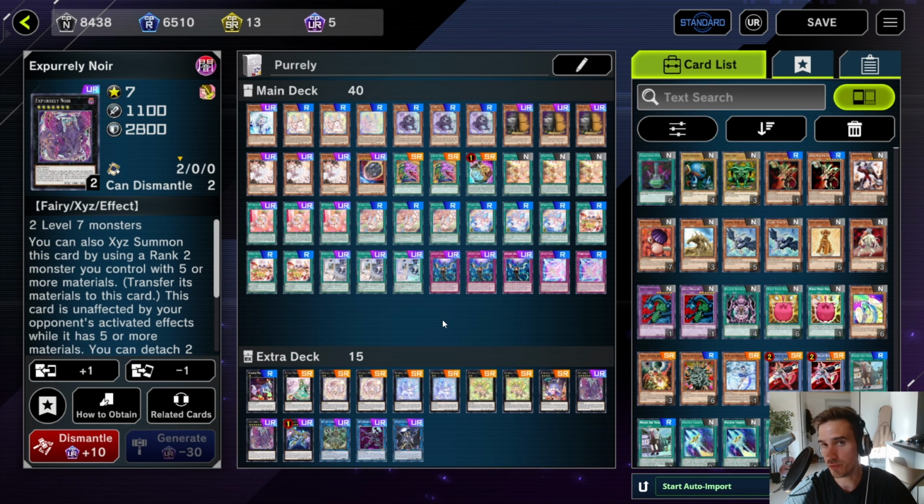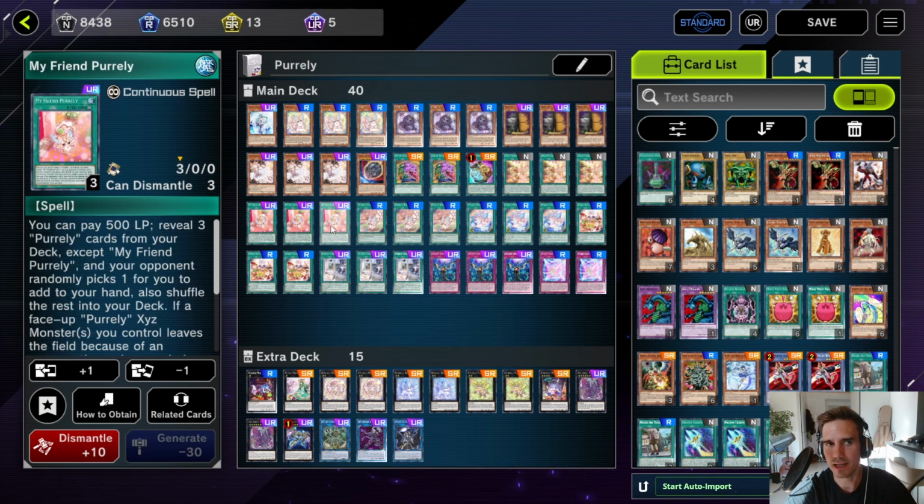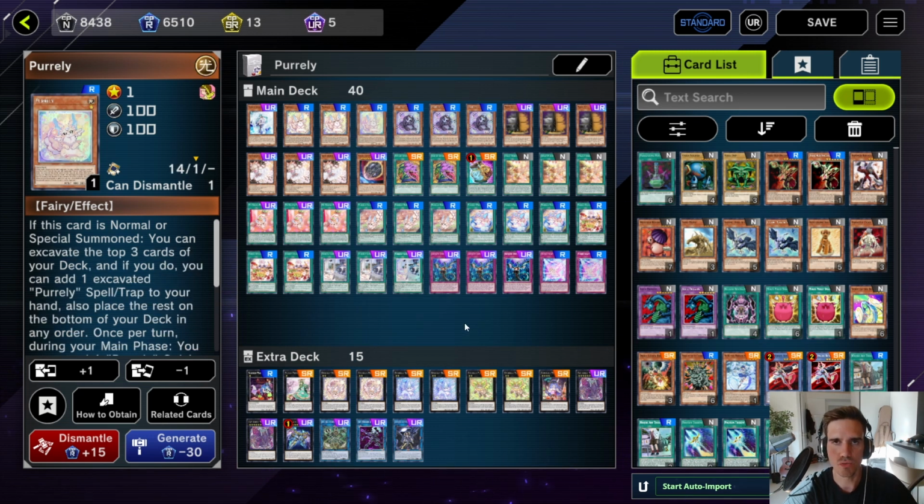Also, Duel and Lockbird can be quite annoying, though keep in mind, just play your quick play spells in the draw or standby phase and you are basically safe from Duel and Lockbird. Though cards like your My Friend Purely or your Normal Summon Purely, you would need to go to your own main phase, and then you are basically not safe any longer. But I think that's quite clear.